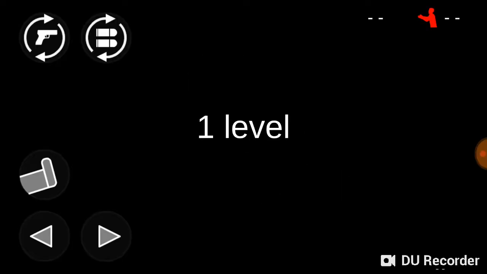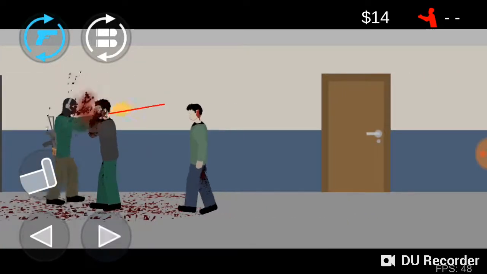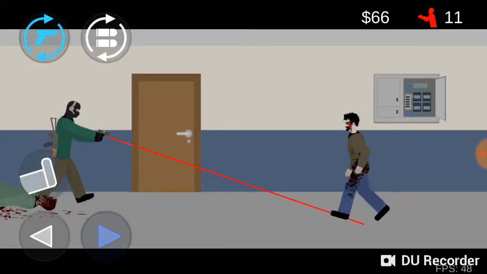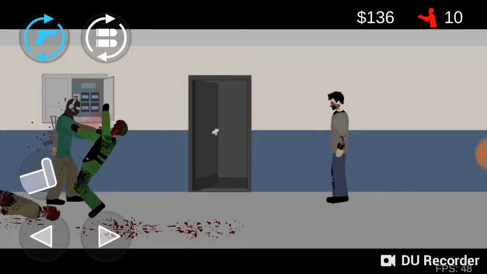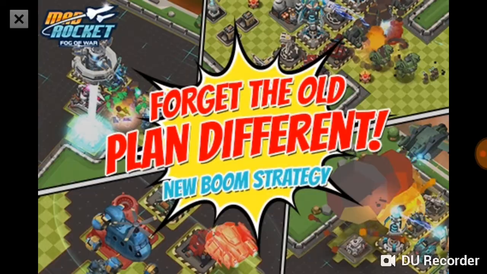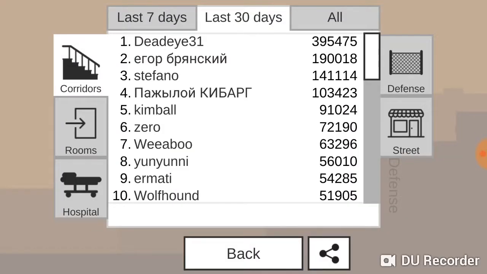Today we're playing Flat Zombies. It's a fun game where you flip and shoot zombies and they die. I'm just gonna show you how to play the game. These controls are not right. Well, they are right, but I have put my own custom game controls.